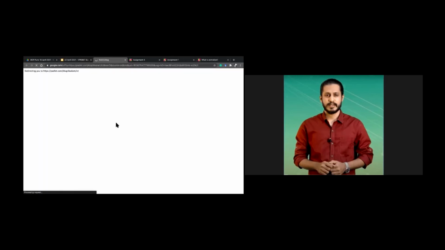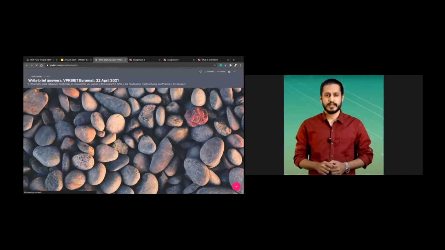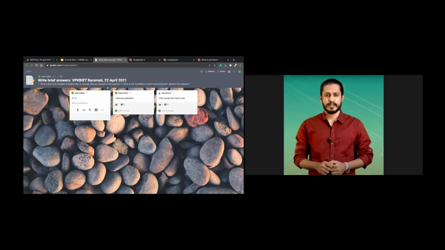Let me go to this Padlet. What you have to do is simply click on plus. If you want to write your name, you can write. If you don't want to write, that is also fine. Yeah, this is right. Here you can write your responses. You can create more posts. Correct. You can edit. Yeah, so I want you to take a few minutes to participate in this and explore this Padlet rather than doing hands-on entirely differently.